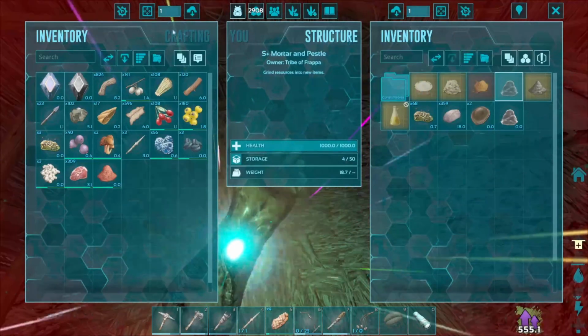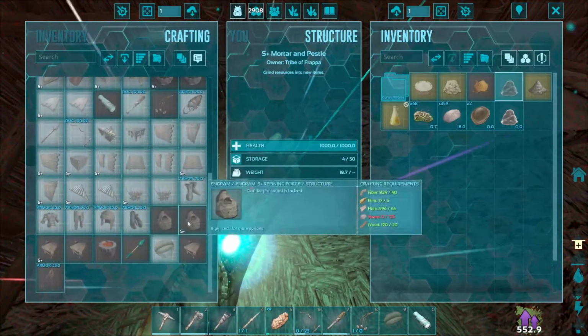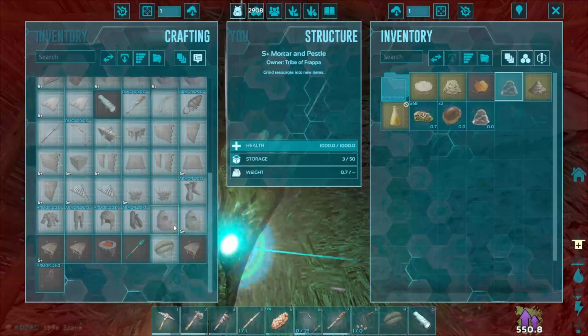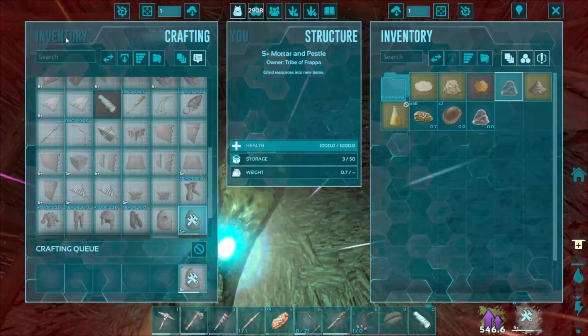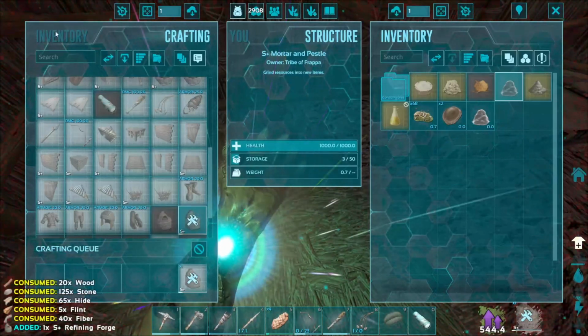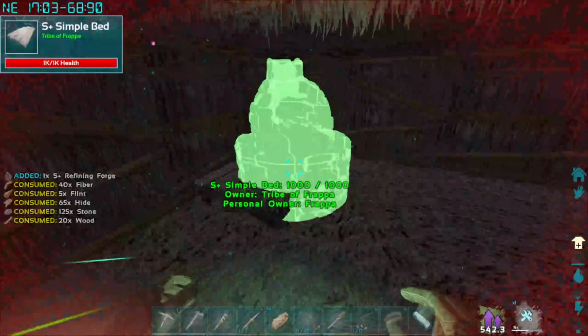Actually, just for the time being, we'll craft the normal forge. We'll whack the stone back out. We'll do that. We'll just craft the normal forge for now. The bulk forge is great. Actually, I'm going to craft 2 forges because you always really want to.